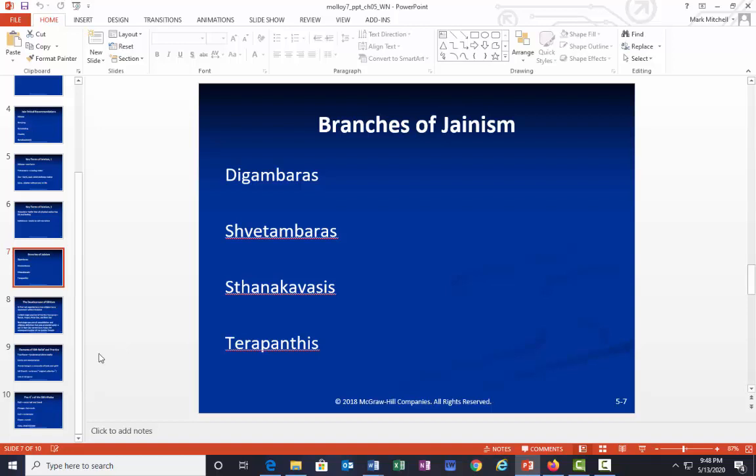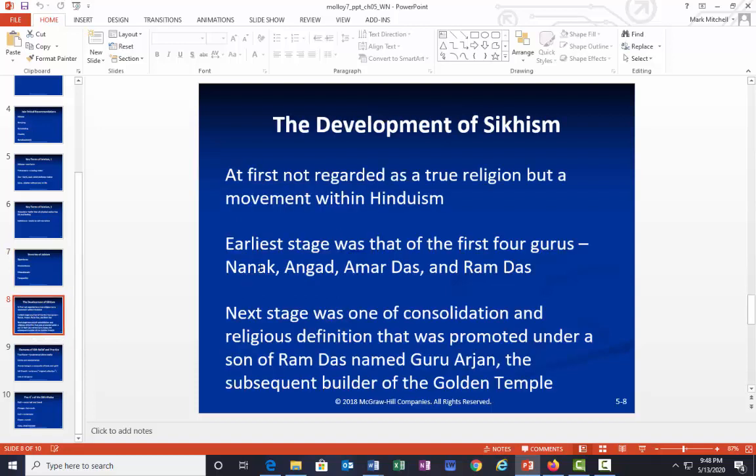All right, so those are a few other things I wanted to add as we move on to our second part, and that is looking more at Sikhism. And really, this is a little bit shorter than what we've looked at for the first part.